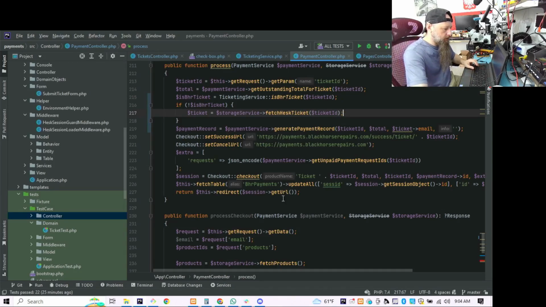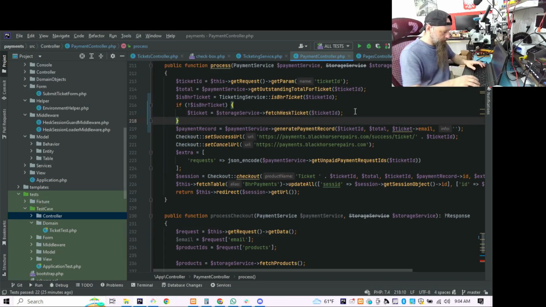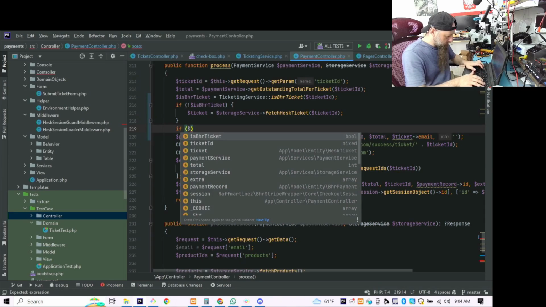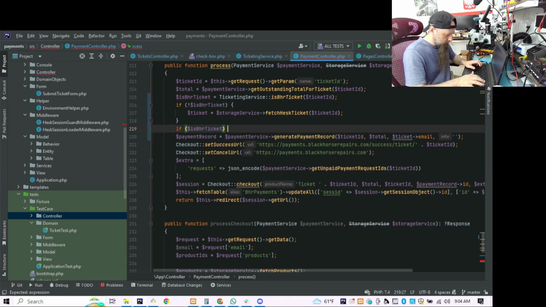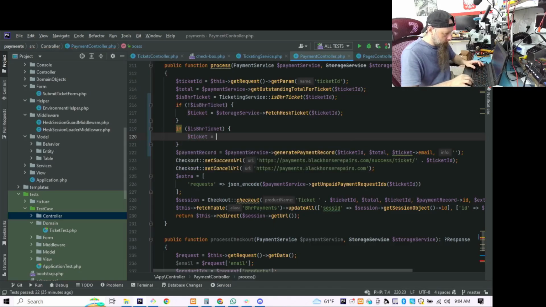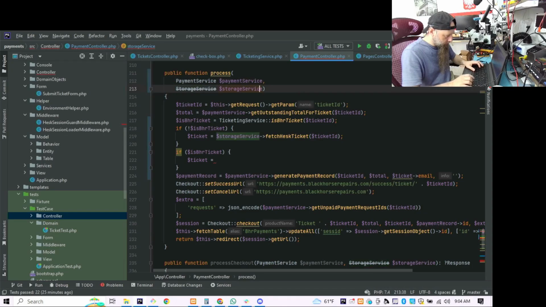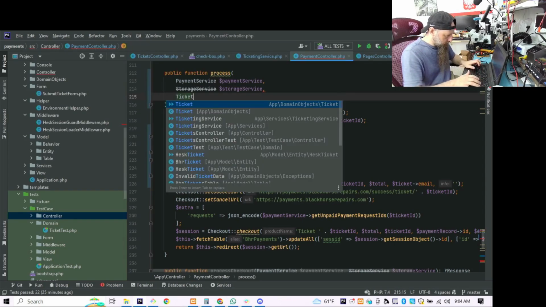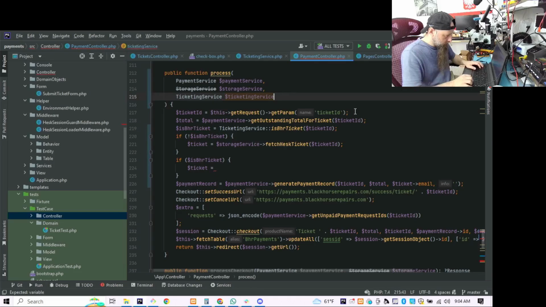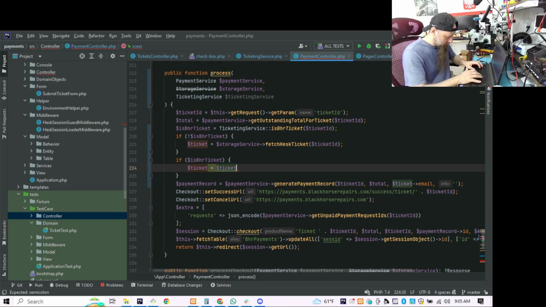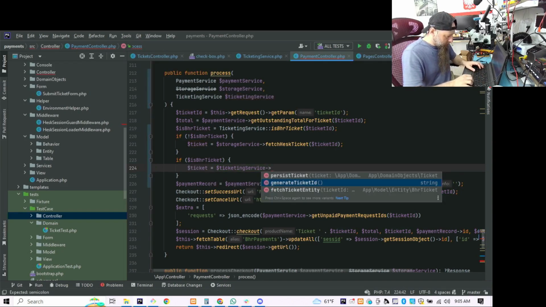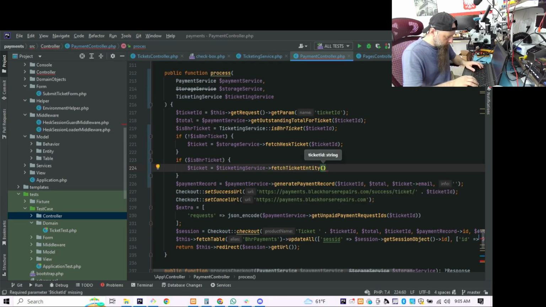Let's make sure we're not running any more validations over there. But before we get there, if is BHR ticket, our ticket will come from the ticketing service. Fetch ticket entity and ticket ID.